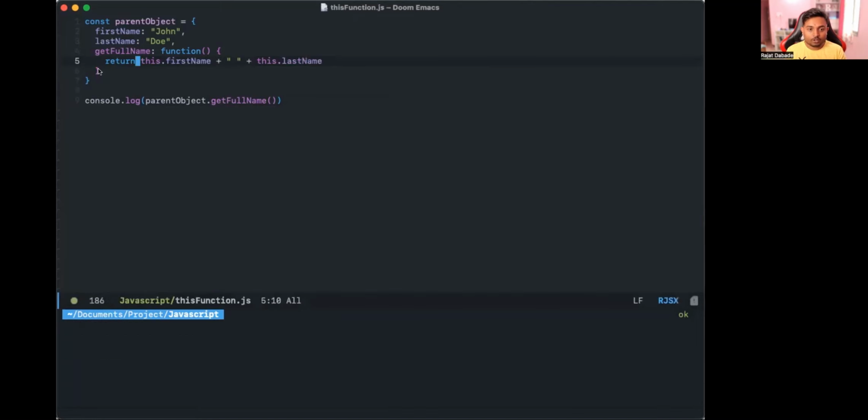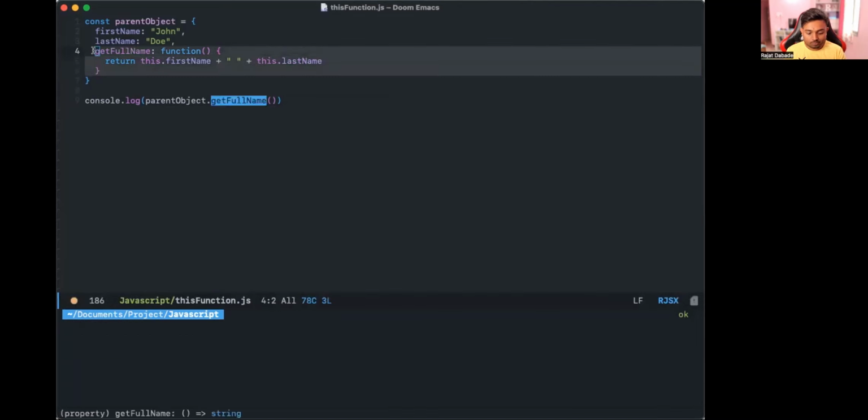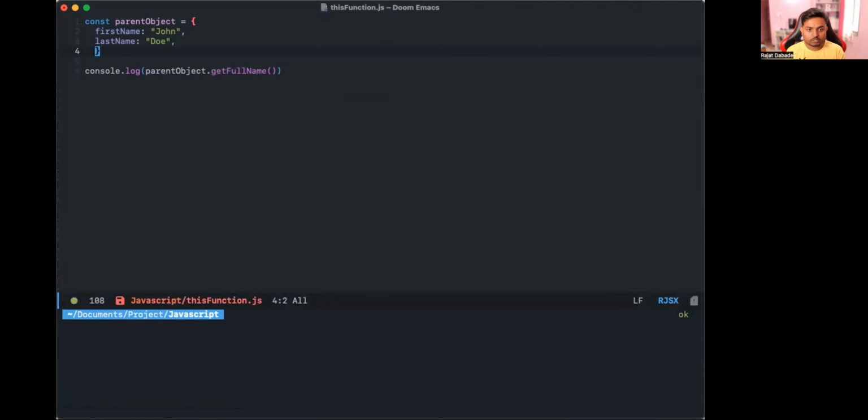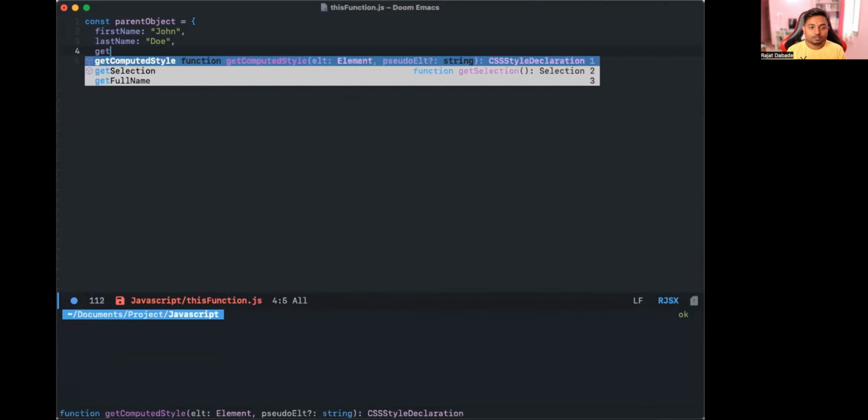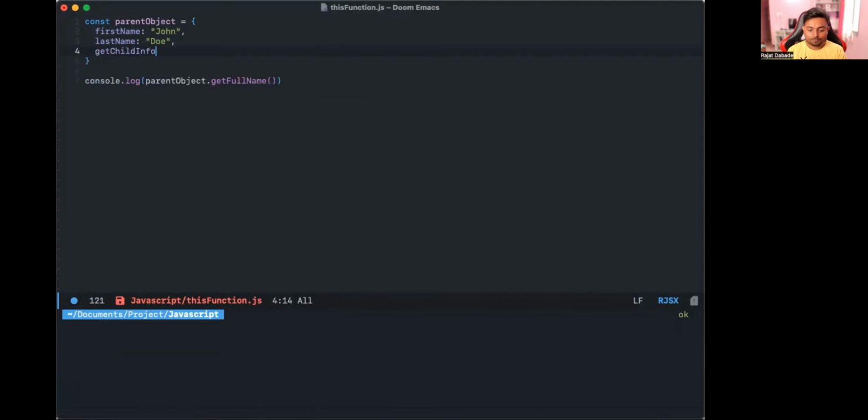Now I will just erase this thing. What I will do is add get child info, which is another function.